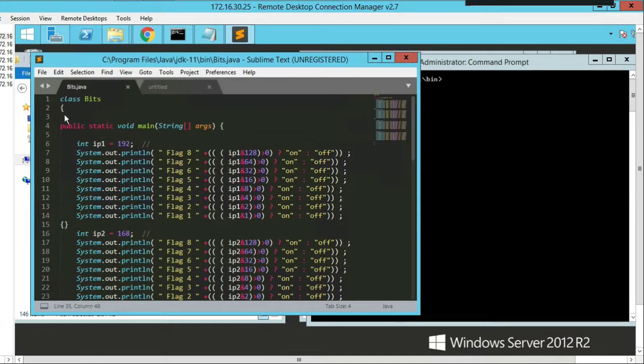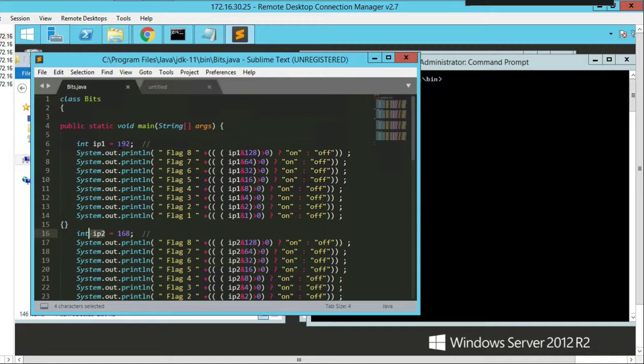So let's type up our program. Okay, here's our program. We're going to call it bits, so it's going to be bits.java, right? I just want to explain this to you. For instance, the integer, we're going to put IP version 1, or IP1, if you will. Typically any IP address is 192, 168, etc. The integer IP1 can be anything. It doesn't matter what it's named, as long as it's not the same name as this one right here. That's why it's 2. Then you have the 192.